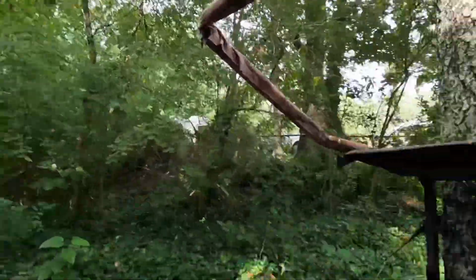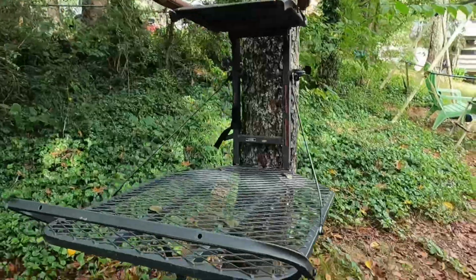And like I said, I didn't really want to spend $250 on a Millennium or something like that to get super light, not knowing for sure if he's going to stick with us or not. So we went this route and spent the 70 bucks on the Big Game, which was a good buy now that we've modded it the way we wanted to with the rail and the backpack straps. It didn't have any, so when we first got it, I used the backpack straps off of the Game Winner, and I put those on here, which are just cheap junk. We let him practice with that, and then before we went to the woods Thursday, I put the good ones on here, and he said it was awesome.